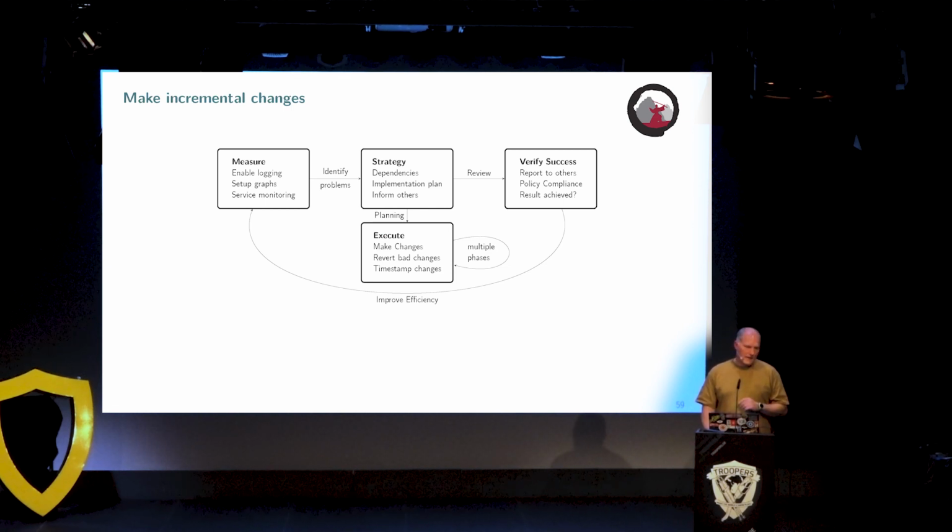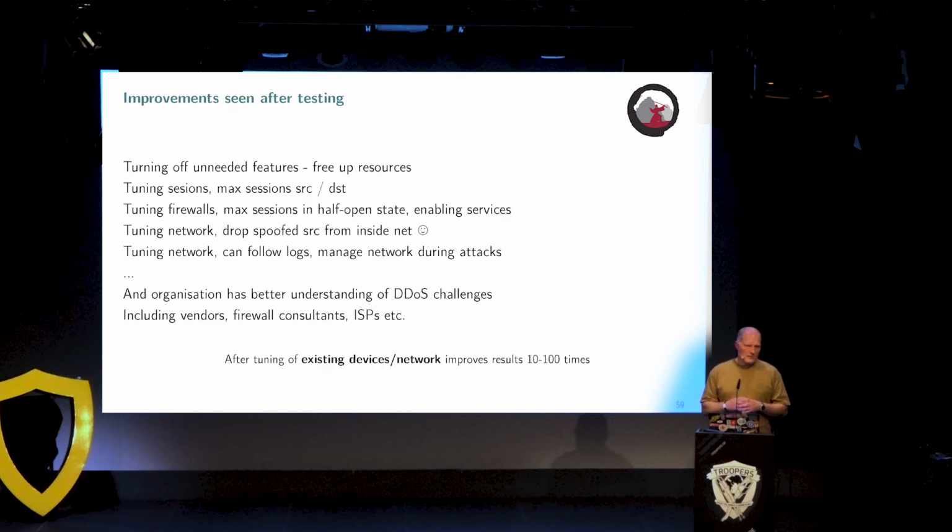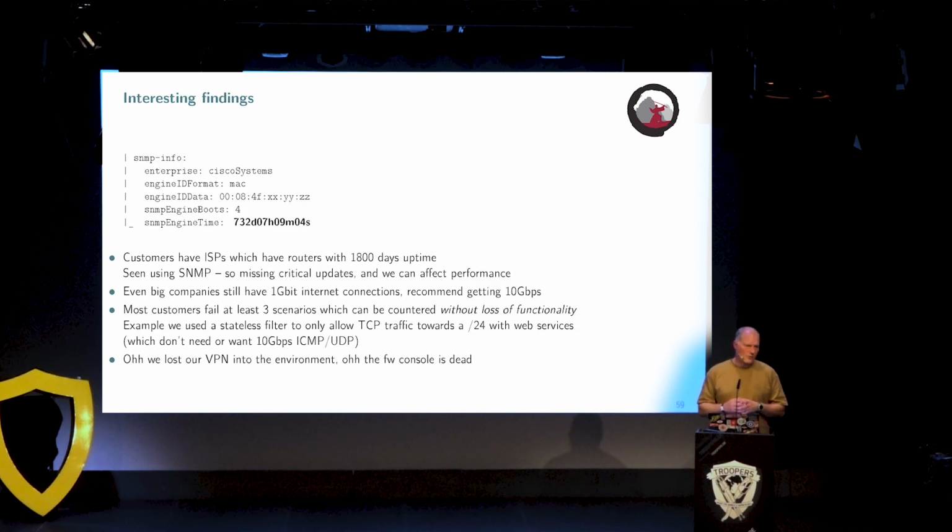Usually we see at least 3 scenarios fail, and you can do a lot. We have seen a lot of outsourced, managed services becoming unreachable. We have seen logging systems fall over. We have seen the customer's own employees connected via VPN through the same firewall setup losing connectivity, of course. So they became blind and could not control the environment, which is also very important if they ever get attacked by a DDoS. Instead of going to their home setup, they will take their car and drive into work to be able to manage the network.